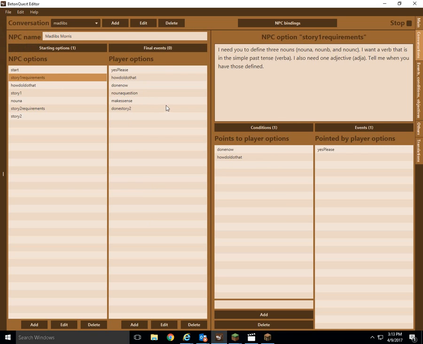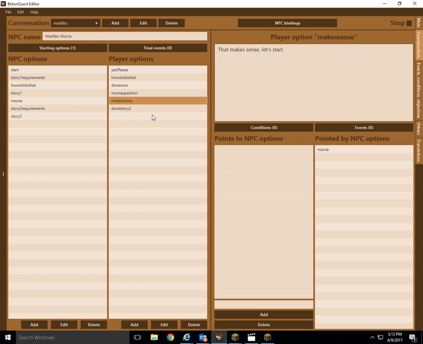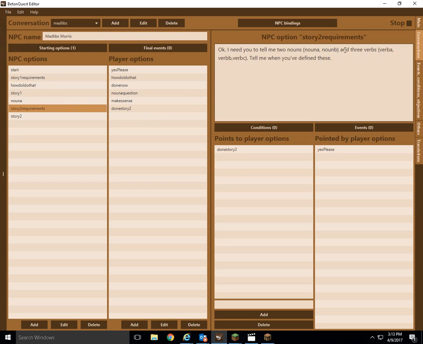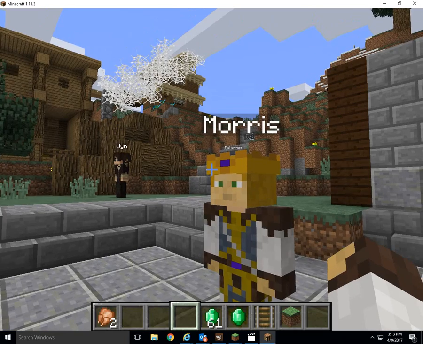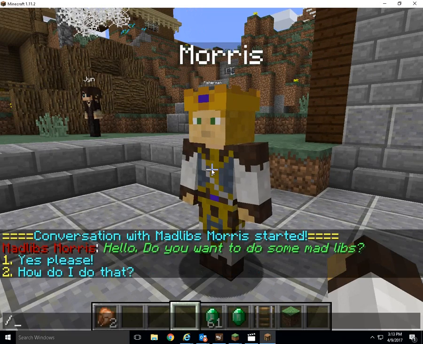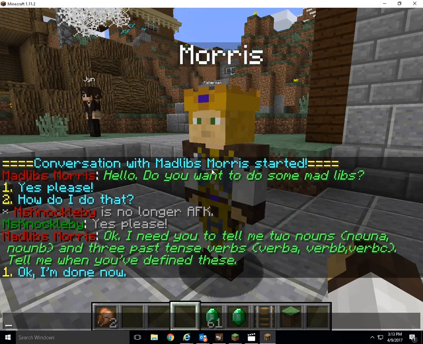I'm also planning on adding in so that we use different types of verbs. And of course, longer and more elegant stories. So let's go. Okay, yes, we want to do this.